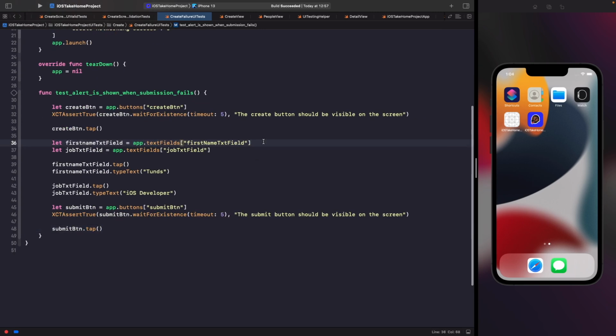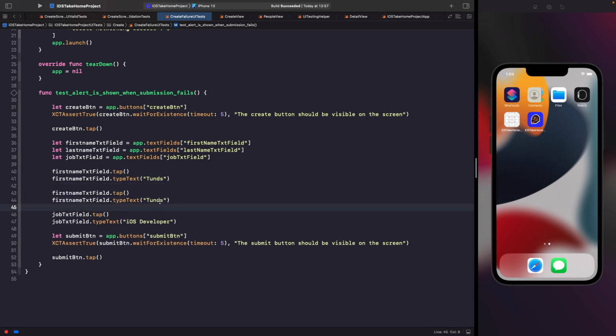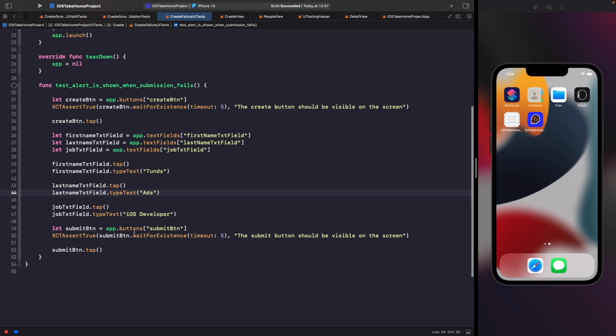So we're going to access our last name text field. And then in our last name text field, we're just going to type out, ads, like so. And then we're going to tap the submit button. And then we're going to access the submit button, wait for its existence, and then tap on it.